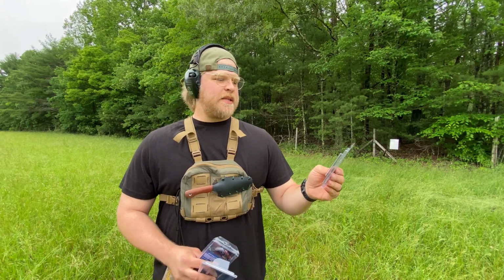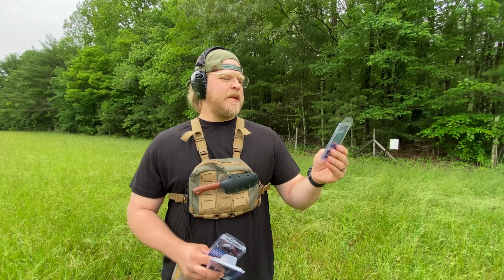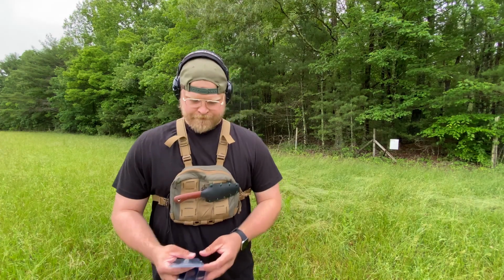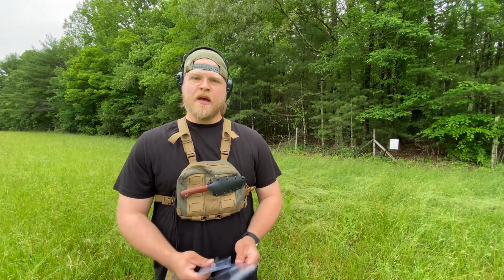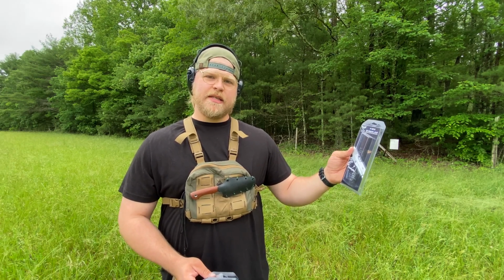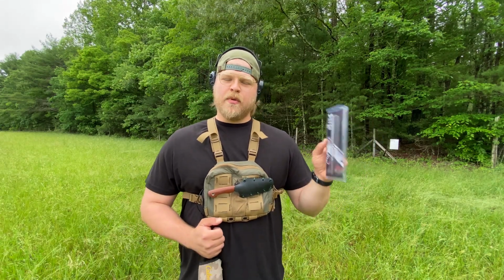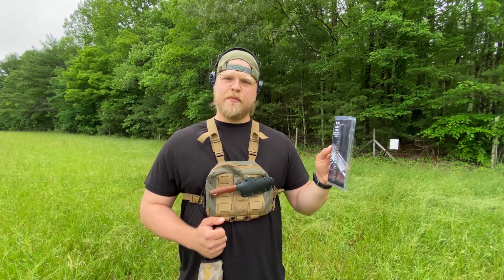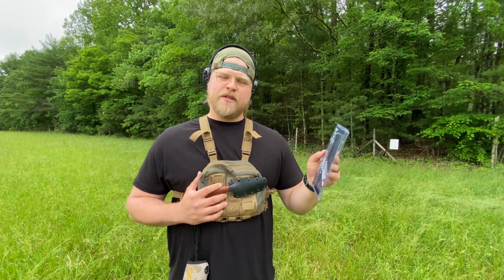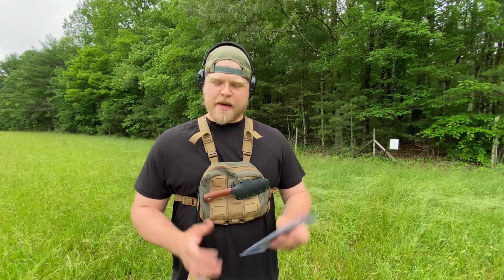I've also replaced the hammer spring with a full-size extra powerful one. This is a 25-pound hammer spring from Wilson Combat. Of course, I just showed you that the magazine is the 10-round single stack magazine for 1911s from Wilson Combat. And the last thing, and the most important piece to this whole 45 Super build, if you will, is the recoil spring. This is for a 5-inch full-size 1911. It's a 24-pound recoil spring from Wilson Combat.